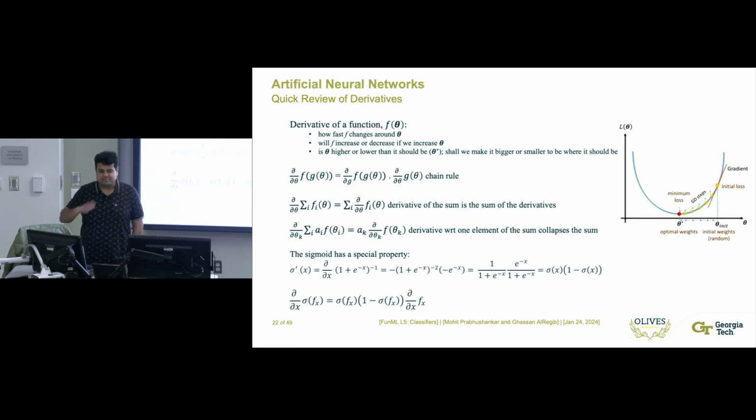Now, another slide about just review of derivatives. I'll come back to this slide in a couple more slides afterwards. Essentially, the derivative gives you a direction which has the most amount of loss. So you have your L of theta, and ∂L/∂theta, which is the derivative of your loss function with respect to the parameter. Ideally, you want your gradient to show the maximum change in loss with some change in theta parameters.